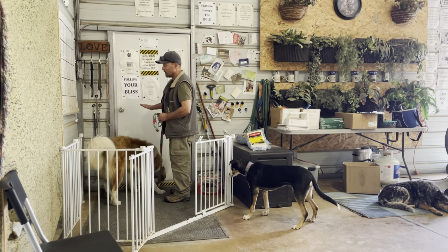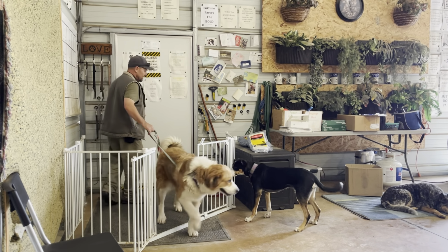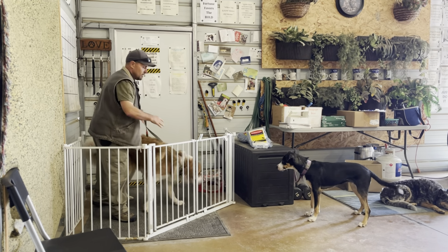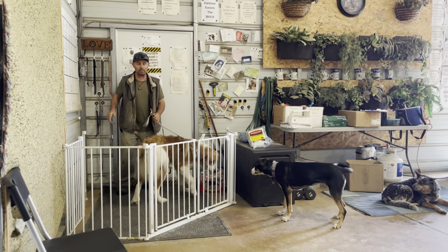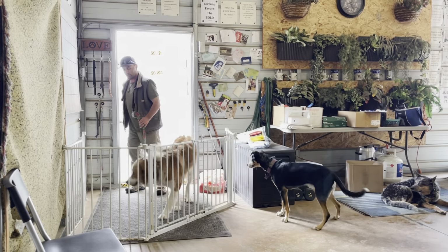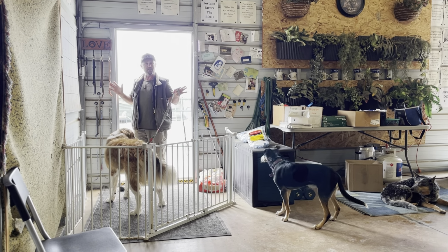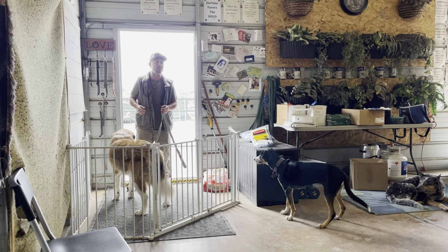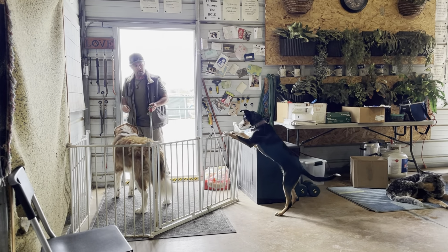Now we're at the next door. So before I open that door, I'm going to come in here. Let's keep her in here. Okay. So before I open this door, I want to come in here and block this space with my body, and then open the door. Wait. Not using the leash. I haven't used the leash yet. It's only, but if she was to get past me, I can use the leash, bring her back in, and start over. She's not running around the neighborhood out there. Okay?